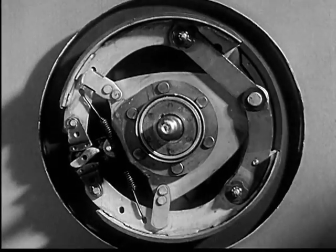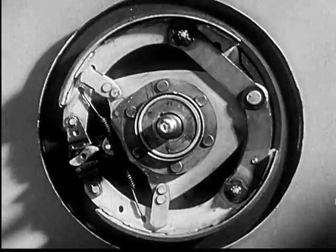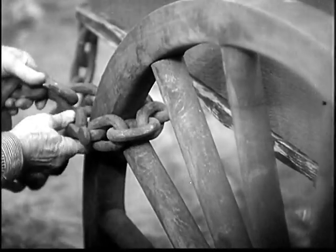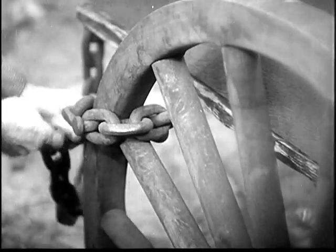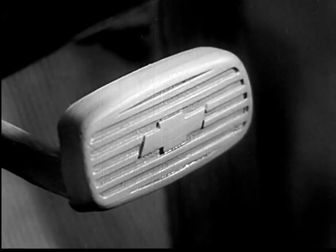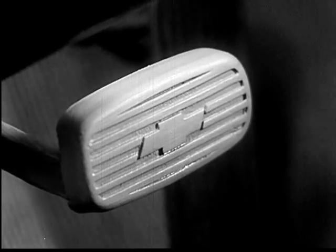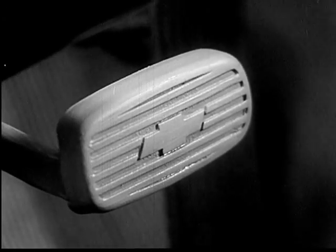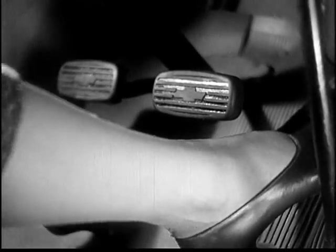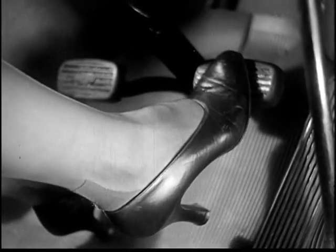What stops them? It's the brakes, of course. The earliest carriage or coach brakes consisted of nothing more than a chain which was wrapped around the spokes to lock and skid the wheel downhill. Modern automobile brakes are a far cry from the original wagon chains, but in order to see how and why the brakes stop a modern car, let's look farther into them and see what happens when we step on the brake pedal.